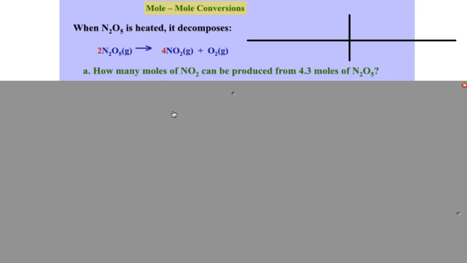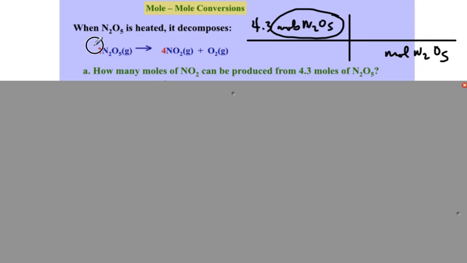Now, first thing I'm going to do is take my given, and my given is 4.3 moles of N2O5. Now I know using the rules for a factor label, I call the fluffy bunny, whatever's here has to match. So automatically I have to write moles of N2O5 here. And if I look, the coefficient for N2O5 is 2. And then what am I comparing it to? My question mark's over here because they told me this was 4.3 moles. So these are the two I'm comparing it to.